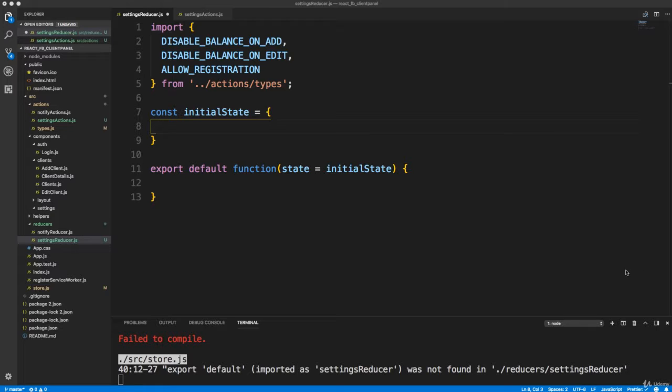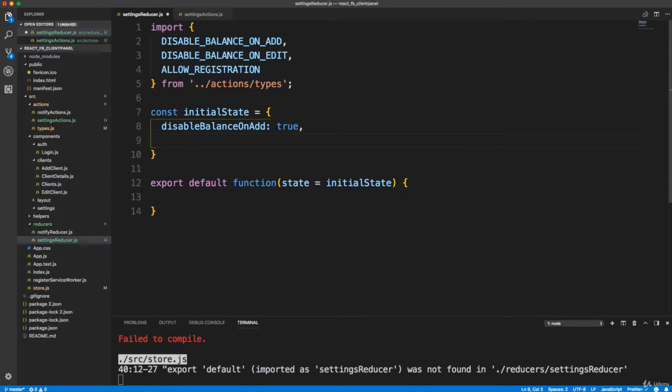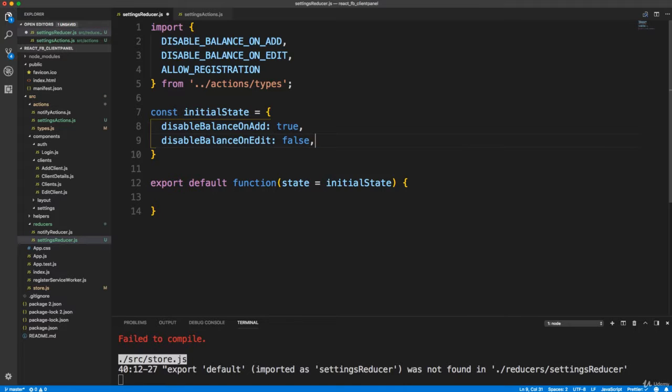So we're going to have disableBalanceOnAdd. I know it's kind of long, and we'll just set it to true by default. And then let's do disableBalanceOnEdit. We'll set that to false.